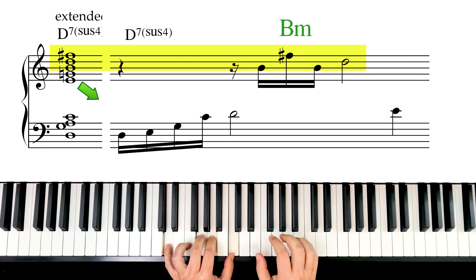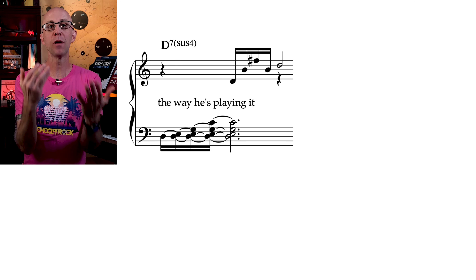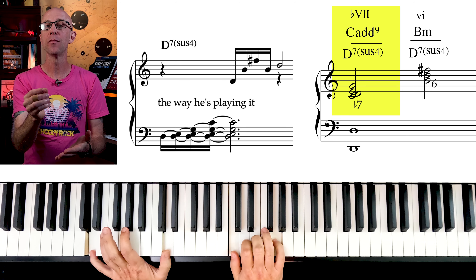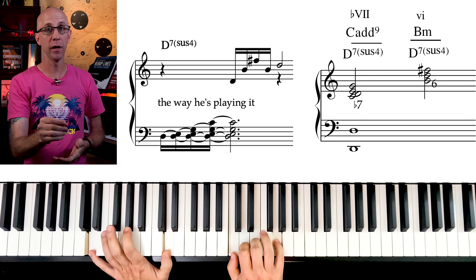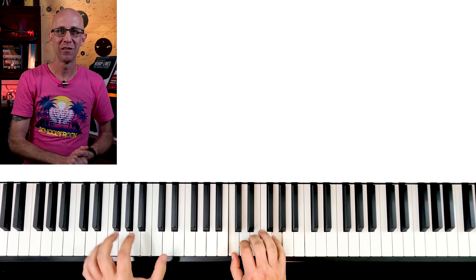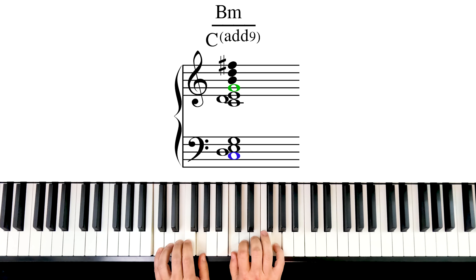The other thing he's doing is dropping the ninth E down an octave, making it a second. But to me, the easiest way to practice and remember this voicing is thinking of two upper structures: the add9 on the flat 7th, and the minor triad on the 13th or the 6th. With this perspective, a D7sus4 would be voiced as B minor over C add9 over D. To get to the final voicing, I just think of two C add9 chords in a row and a B minor on top.